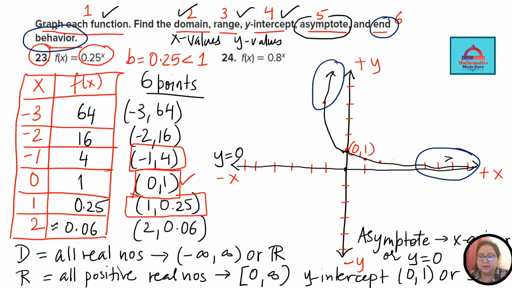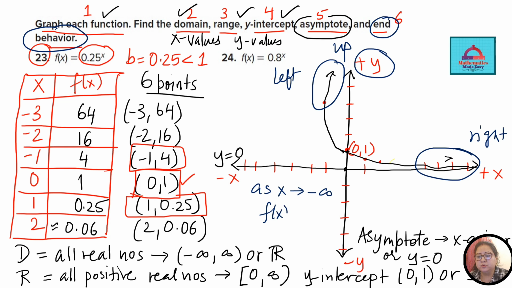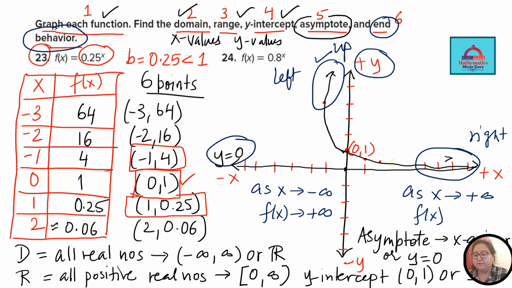So, let's look at them one by one. First we look at the left end point. This is the left, this is the right side of the graph, right? So on the left side, can I say x is negative? So we write as x goes to minus infinity. Where is the graph going? It's going up. So up is positive y. So we would say f(x) goes to plus infinity. This is the end behavior on the left side, left end behavior of the graph. Let's come to the right side. So on the right side, definitely x is positive, so x goes to plus infinity, and then my f(x) is going very, very close to the x-axis, and we already know the equation of x-axis is y equal to 0, so f(x) is going to come very, very close to the point y equal to 0.